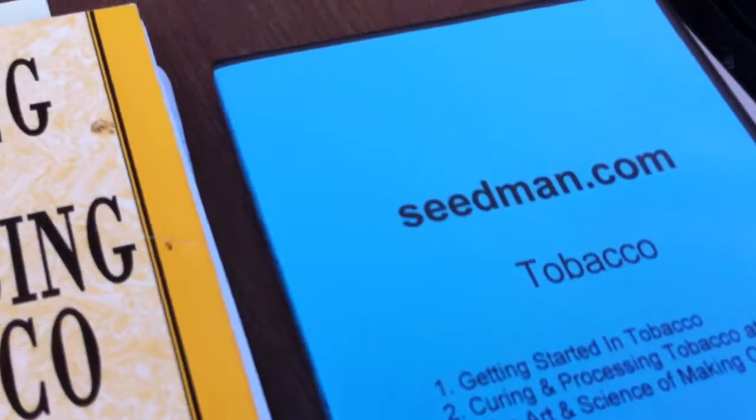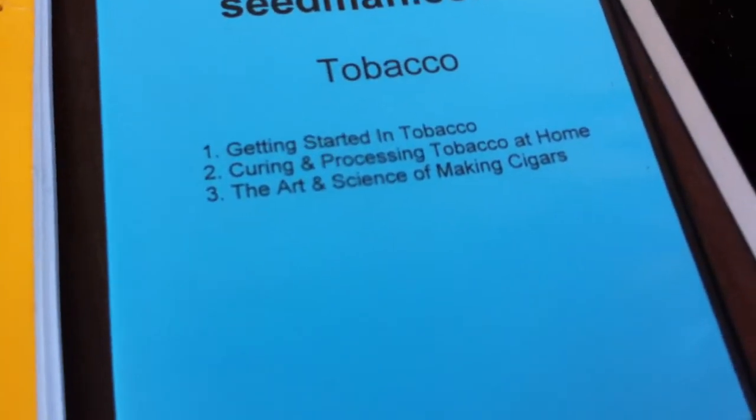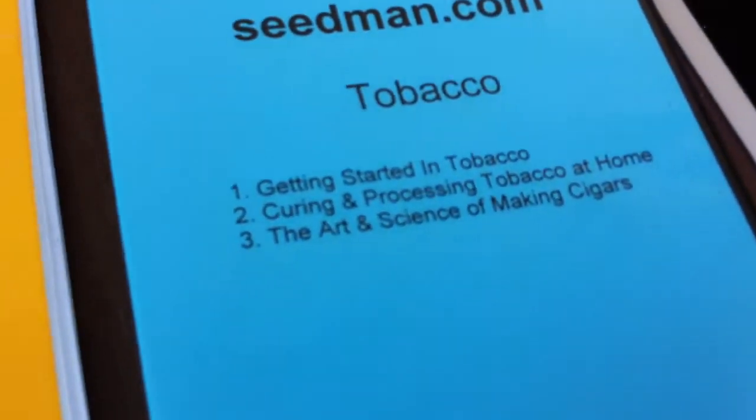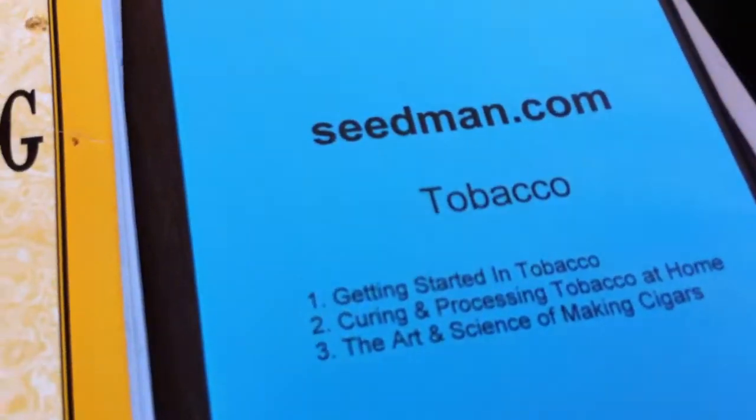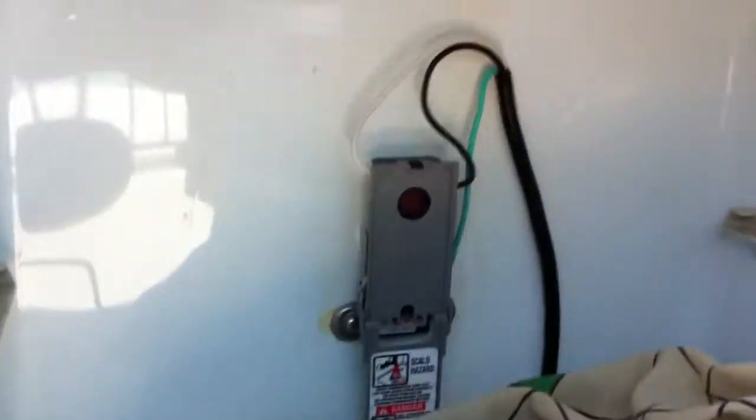Excellent book. The video is like a home video, but the information is invaluable. Audio is pretty poor, but if you jack the volume up, you'll be able to hear it. This is my old JCPenney refrigerator, or old freezer, that I converted into a tobacco kiln. I got my first crop tobacco right there, and some in there.